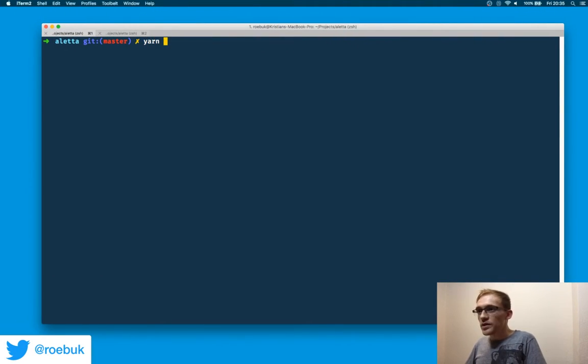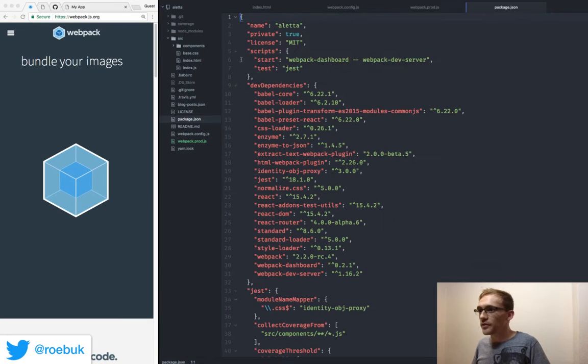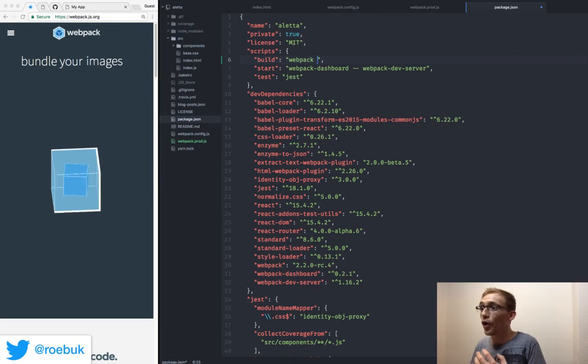So if we do a yarn, in fact, what we're going to have to do first is create a little script for it. So if we were just to say build for our production build, and we can call webpack. Again, webpack isn't installed globally, but what npm does when it notices you're running something in the script is it appends your node_modules bin directory to your path, so we can execute things out of our local installs.